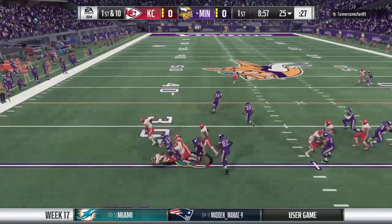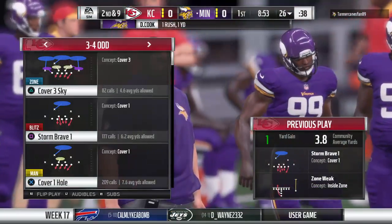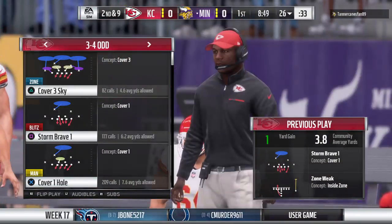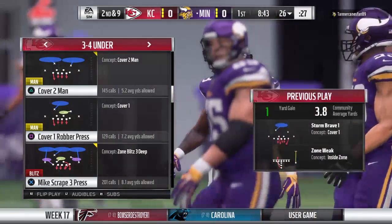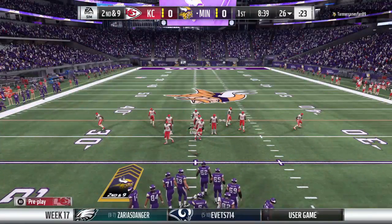First carry now for Dalvin Cook, and he'll get this one up to the 26. Just a yard on the pickup there, and it'll bring up a 2nd and 9. Well, if the coaching staff's doing a good job upstairs, they'll file away what they just saw from the defense right there. They sold out to stop that running play. I'd say keep that in mind. They want to try that again, go play action, hit them over the top.